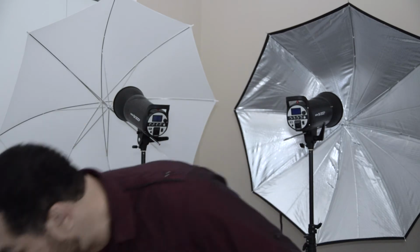Now, if you want to use a flash to bounce, let's say this Vivitar here, most flashes, they come with these click stops or stop settings on an angle, so you can bounce it off a ceiling. Again, you're looking for a 45-degree angle. So when that light bounces off the ceiling, it bounces onto the subject in a 45-degree angle and then never comes back to that subject.